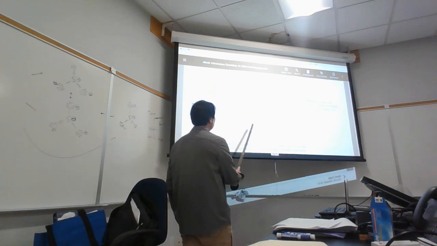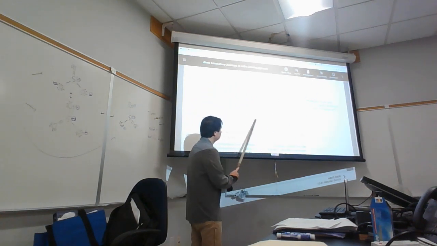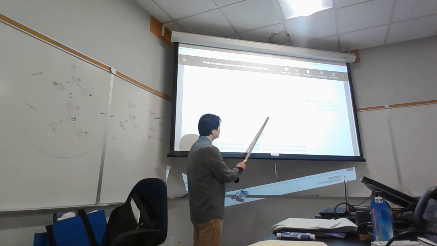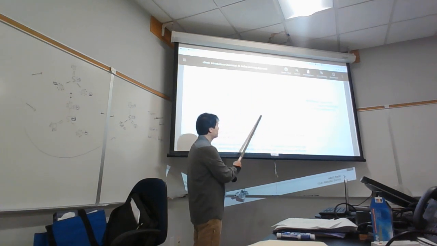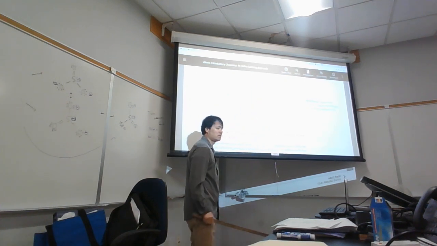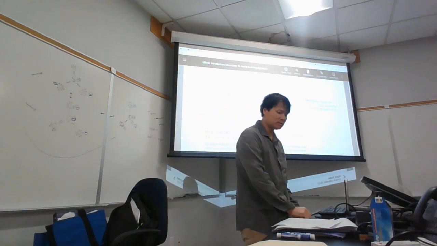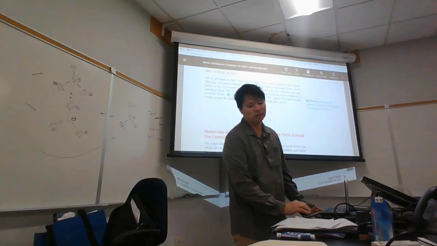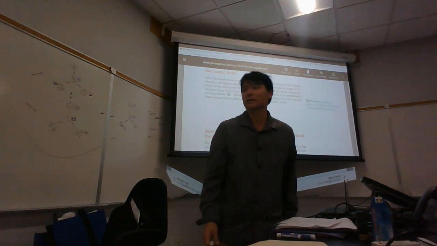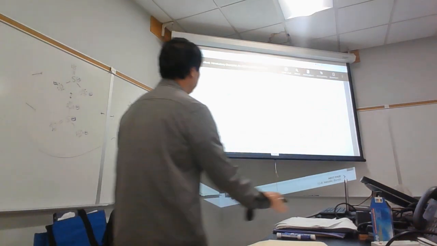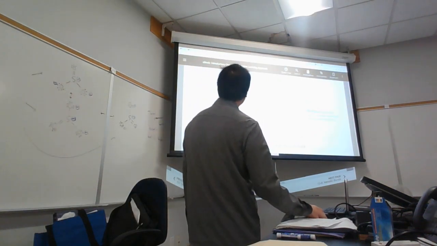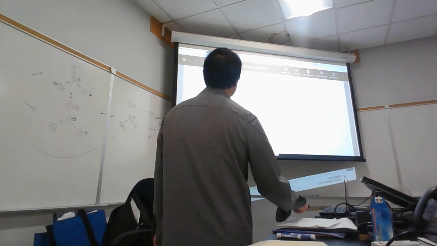That poses a problem with these structures here. Because if you look at sulfur, there are 2, 4, 6, 8, 10, 12 electrons. Like that. And so this would be an expanded octet. Well, what they're saying is no, it doesn't expand the octet because the theoretical calculations show that the d orbitals are not significant. And so for a structure like this, which they say, this is our chemical book, molecules with more than 4 electron pairs around the central atom.